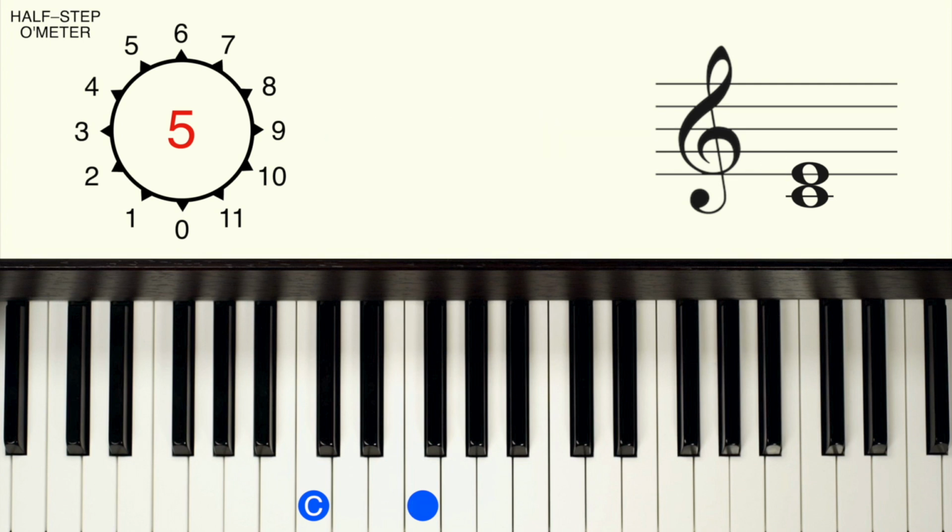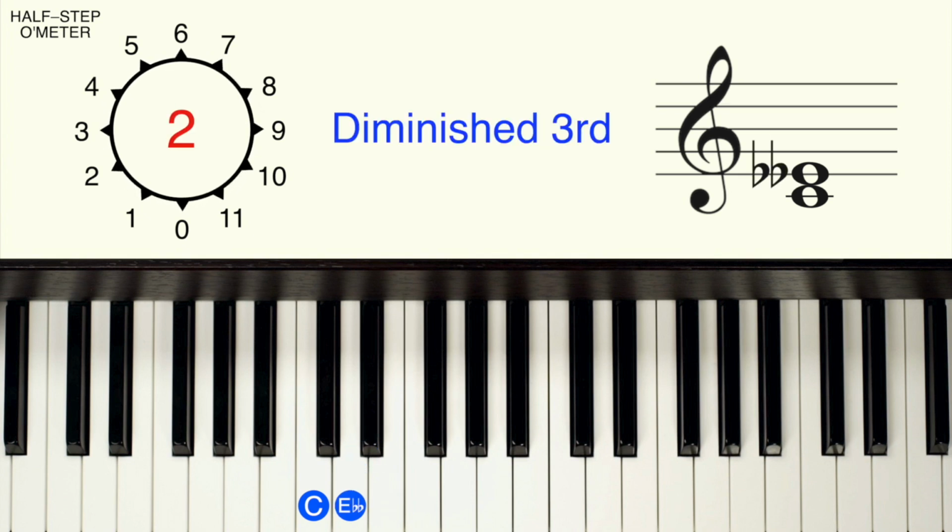And last, the diminished third. Go back to the minor third, C up to E flat, and make it a half step smaller, C up to E double flat. I know it looks like a major second, 1, 2 half steps, but because of the spelling, C up to E double flat is a diminished third. So these are 2 more enharmonic intervals, the major second and the diminished third.